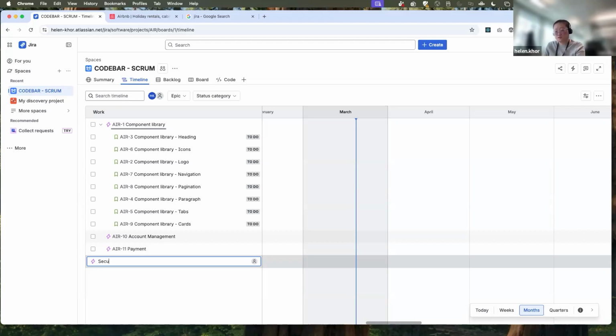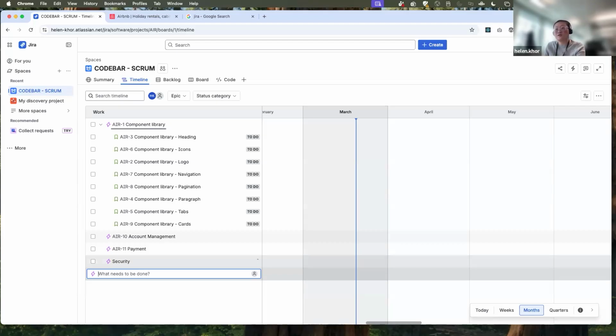Security. I have seen in the past where we have epics that are related to teams. So people started creating epics. Okay, so the web UI team will do this, the extract transform language team will do this, the quality testers will do that. Please don't do that. I think it's not the right way to create epics.